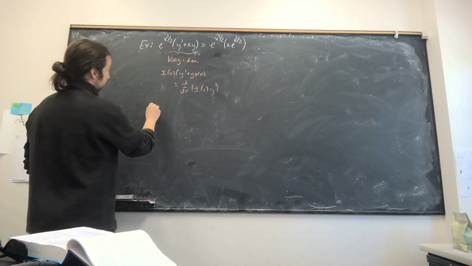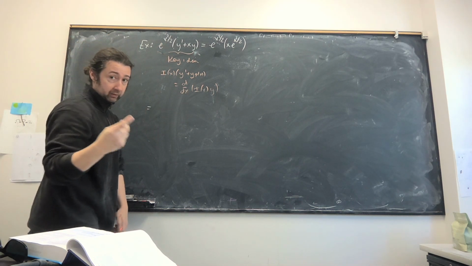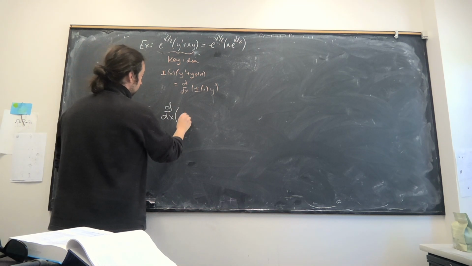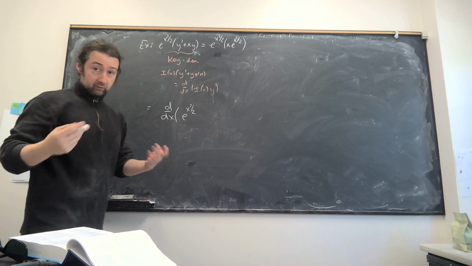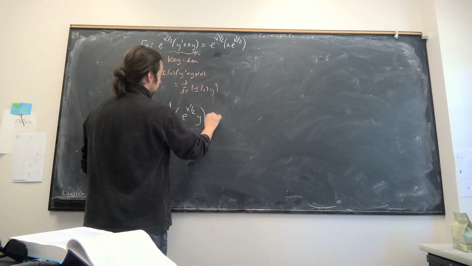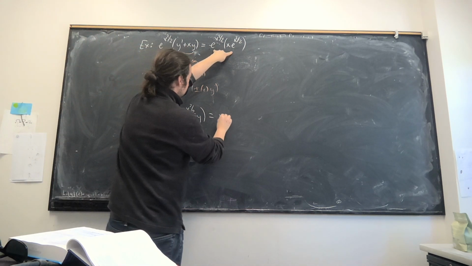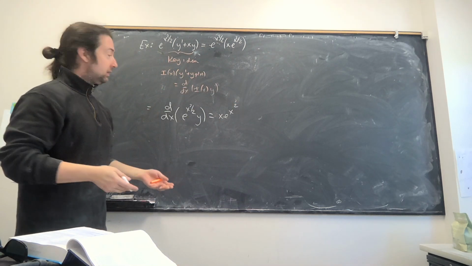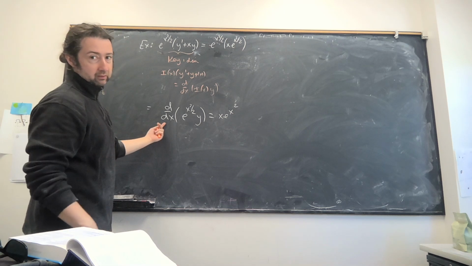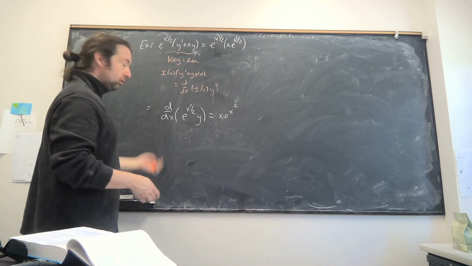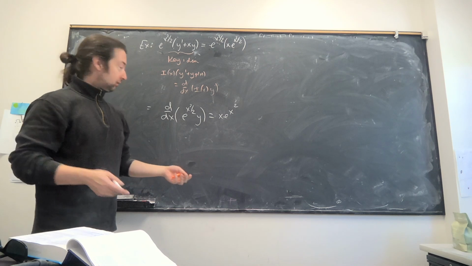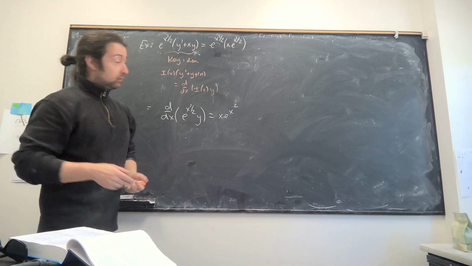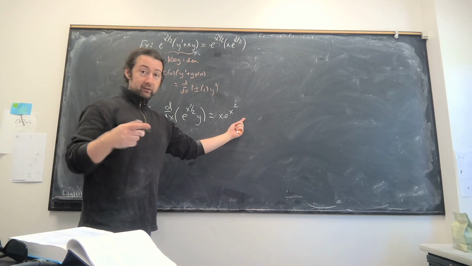So in this particular example, we're going to take the left-hand side, apply the key idea to it, and we're going to get that this is the derivative of e to the x squared over 2, which was our integrating factor, times y. And on the right-hand side, we'll multiply these things together to get x e to the x squared. And the power of this method is that I don't actually have to do anything to this d by dx to integrate it away. The integral of a derivative, they just cancel each other. And what's left behind is the e to the x squared over 2 times y. You might wonder where the plus c goes. We're going to pick up an arbitrary constant on the right-hand side once we do the integration step.